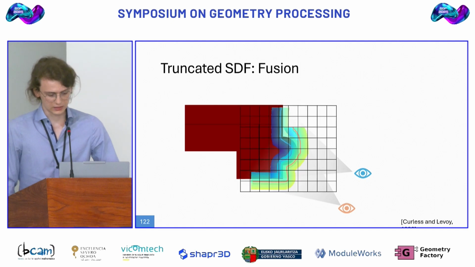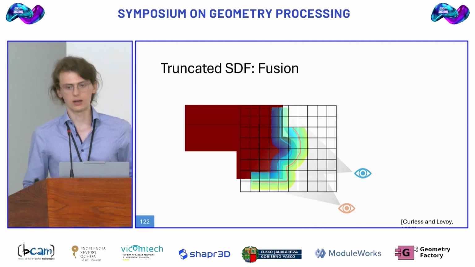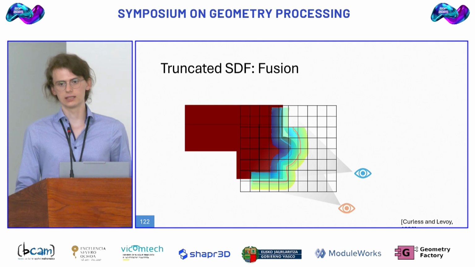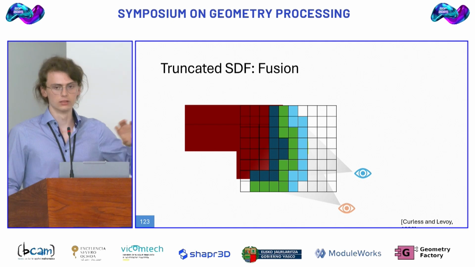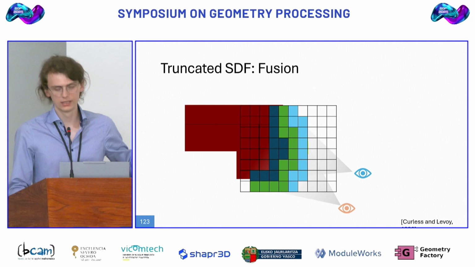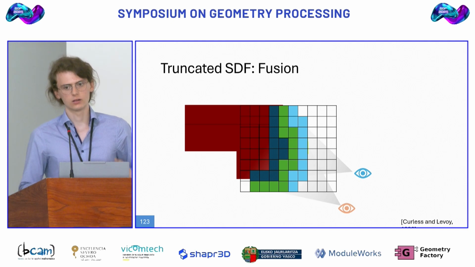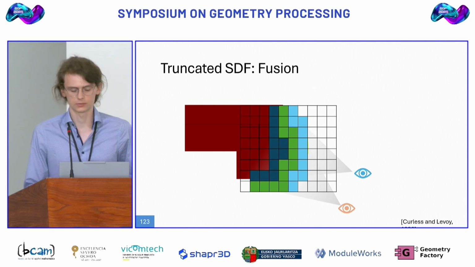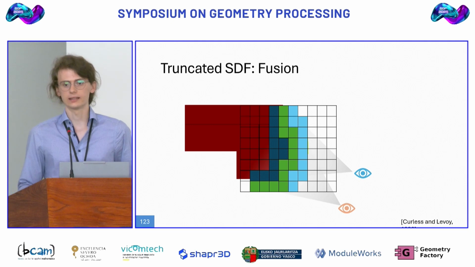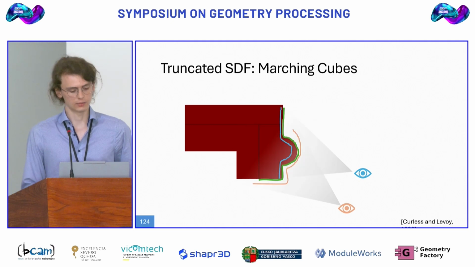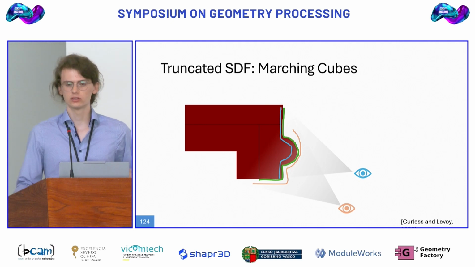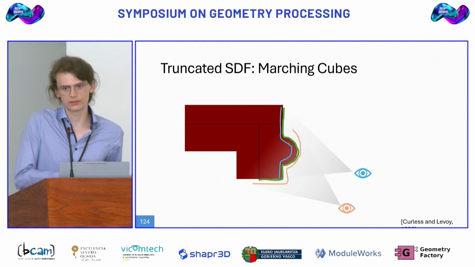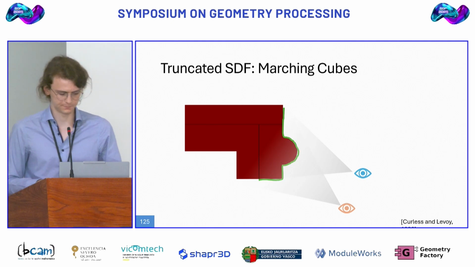In order to get the entire surface, we would then sample all of these truncated signed distance functions in a dense voxel grid, where we can then take the averages over all of them and classify them, for example, here into inside points in dark blue, outside points in light blue, and then also the 0 level set that we are trying to reconstruct in green. We can then, on this fused SDF, use a marching cubes algorithm to get a closer approximation to the surface than any of the different depth approximations that we started with.